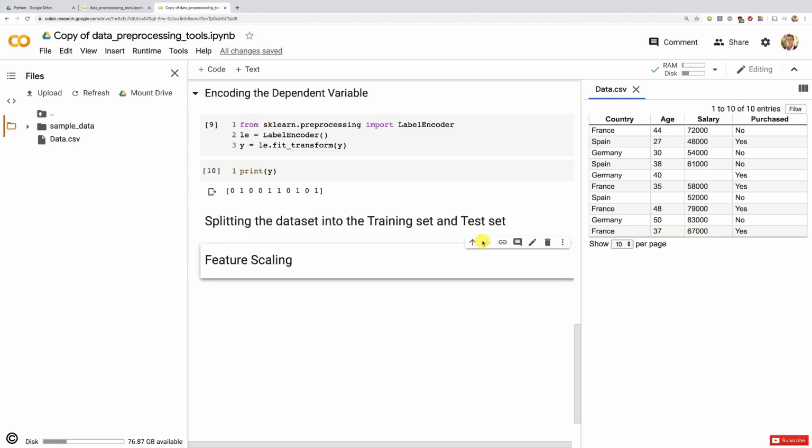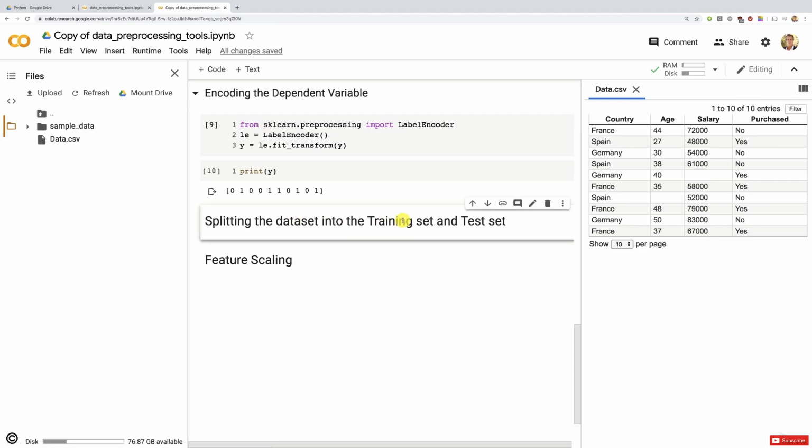So first, just to make sure everybody understands, let me explain the what first, and then I'll explain the why. So, of course, splitting the dataset into the training set and the test set consists of making two separate sets. One training set where you're going to train your machine learning model on existing observations, and one test set where you're going to evaluate the performance of your model on new observations. And it's important to understand that these new observations are exactly like some future data that you're going to get and on which you're going to deploy your machine learning model.